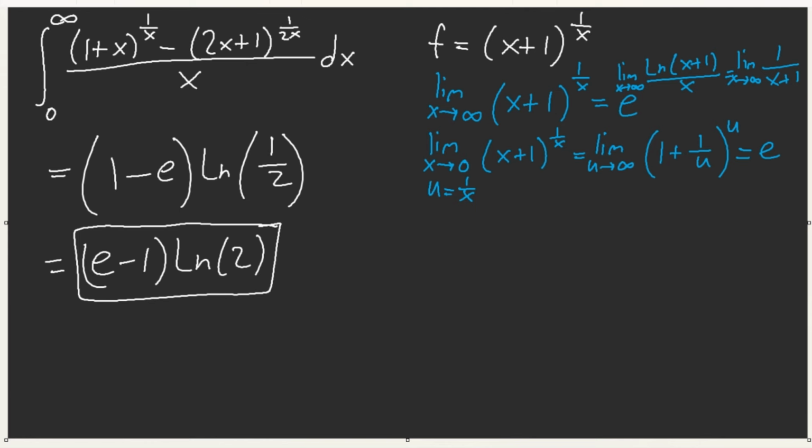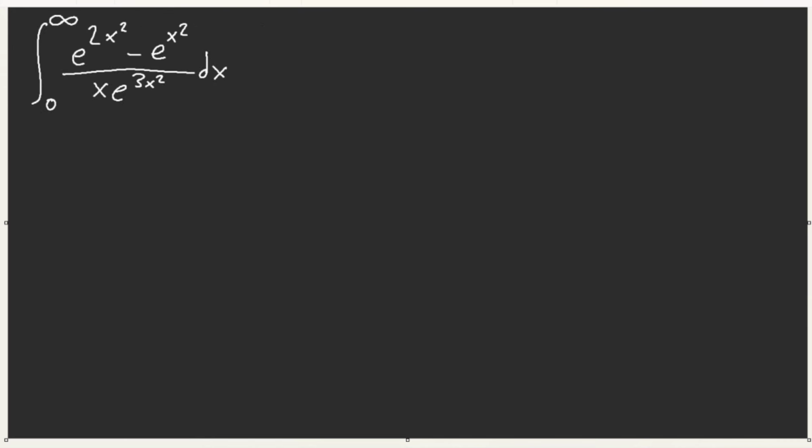Okay? Very simple. It's kind of like we're not really integrating. All you have to do is compute the limit, and that's it. But then again, don't underestimate Frullani integrals. It does get a lot harder. You'd be very surprised. We have 2x squared, we have an x squared, and we have a 3x squared. Interesting. However, there's something sus. We have just a random x there at the bottom, and 0 to infinity. So let's see if we could try to format this into a Frullani integral.